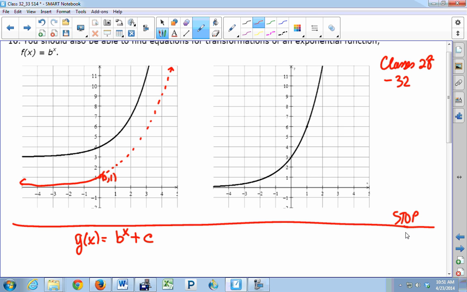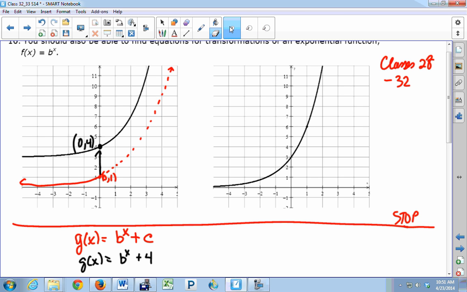Well, compare that key point, your y-intercept. What's the y-intercept on your black graph? 0, 4. So how far did that point move? Be careful, from 0, 1 to 0, 4, 3, right? So g of x is b to the x plus 4. We've got half of our work done already. Oh, 3. I know. Wait a minute. Right. But I just told you, Brittany, it wasn't 4, right? And then I put the 4 in. All right. Now what do?